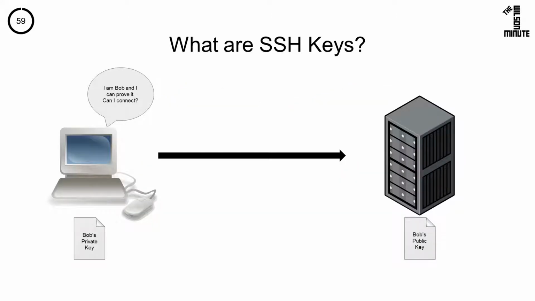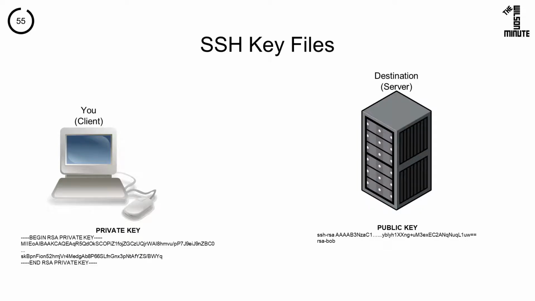SSH keys are a pair of files used to authenticate that a user is who they say they are. An SSH key pair is comprised of a public key and a private key. The private key is known only by the client, whereas the public key is meant to be available to anyone who may need to verify your identity. Anyone who has the private key can impersonate you, so it is very important that you keep this key secure.